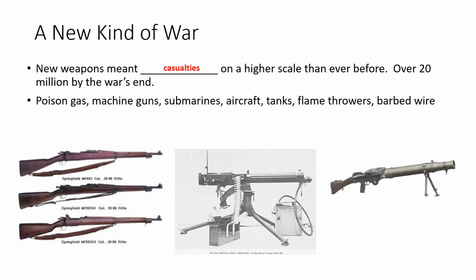And unfortunately, this is a new kind of war. This is a war in which the Industrial Revolution, the first one and the second one, is put into full effect. Now, typically a soldier would have carried a rifle like you see over there on the left, a Springfield rifle, American gun, carrying it in the trench. But you would also have very heavy machine guns like the one you see there in the center. Very heavy, as in like 80 or 90 pounds.